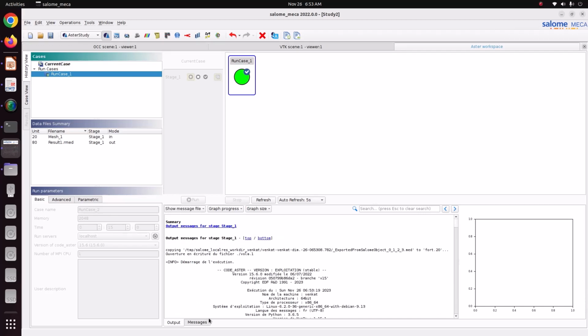One more study is by changing the polynomial. So now we are using a linear element. Instead of linear element, we can go for higher order element, quadratic element also. Now it is getting solved. See, now we can view the results by using ParaView. I'm just saving here. Go here, ParaView.